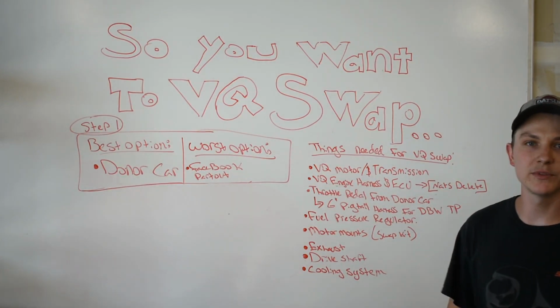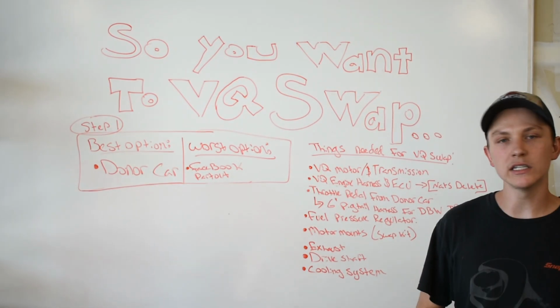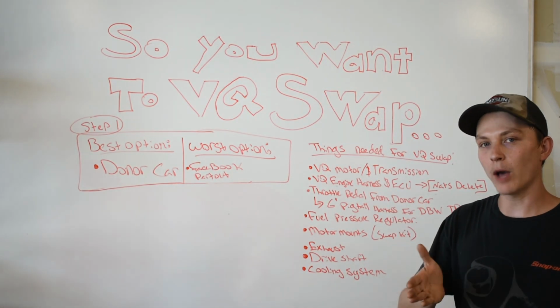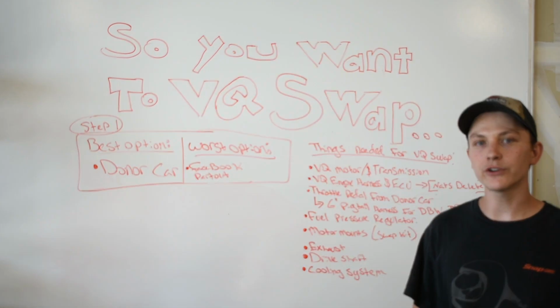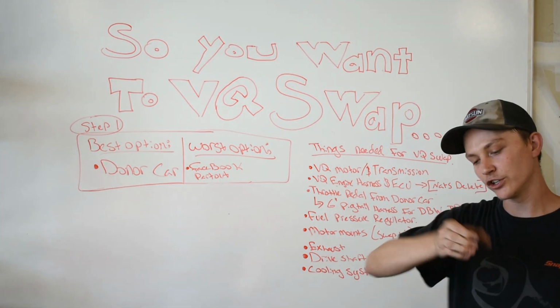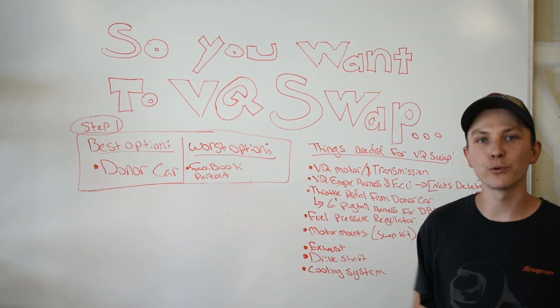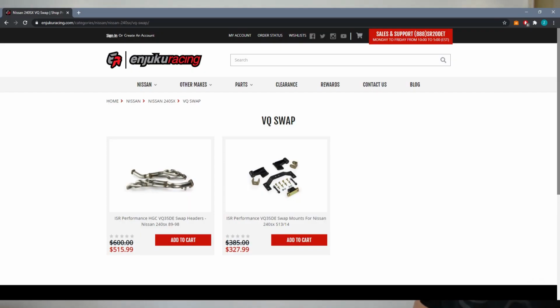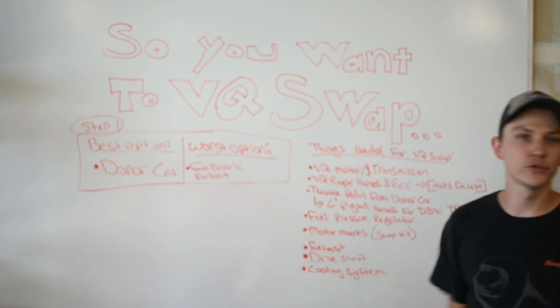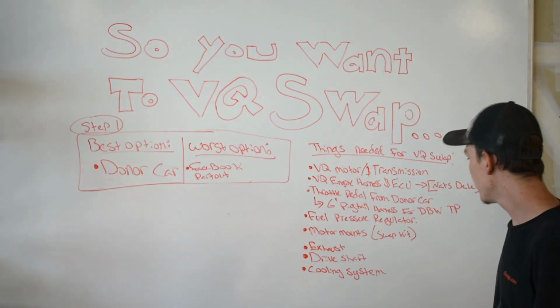A lot of the time the exhaust doesn't fit when it comes to swapping a VQ. On a DE Rev Up, I chopped the header collector off and was able to fit the stock manifolds, and I just made an extra long header collector. A lot of people run ISR swap headers with the ISR Y pipe. That works really well. So just do your research and figure out what will work best for you and your budget.